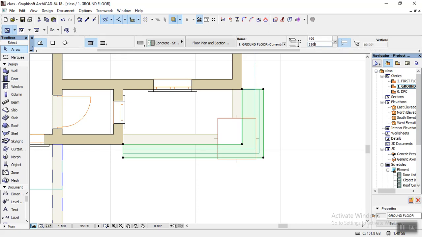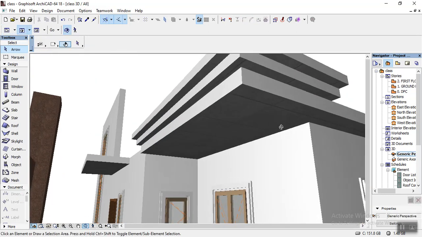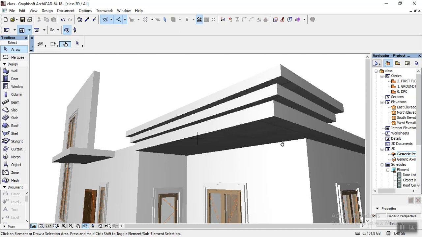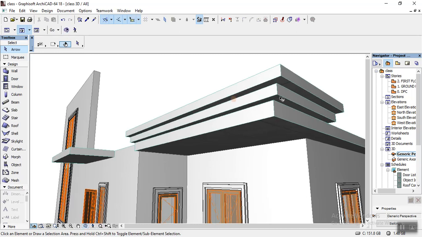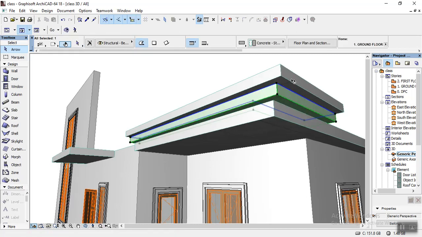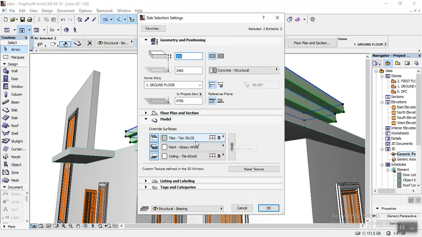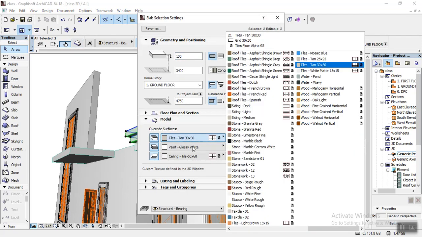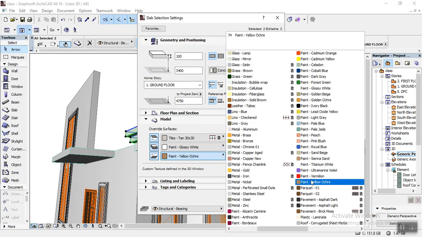Then you change here to 4. You add the 100 being the height to this. That's 3.4 meter. Let's go back to our 3D. Perfect. Can you see? So right now we don't need these tiles under, so we just need to come down to this spot and make it all glossy white. This is all we need to do. This bottom, we make this bottom glossy white.